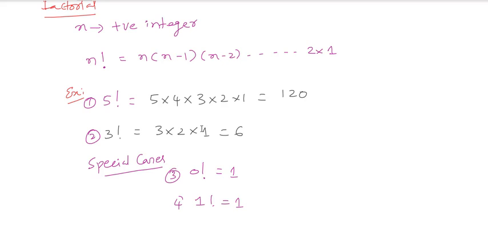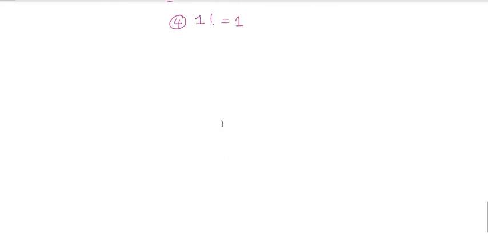So that is the part of your rule for 'and', as well as the factorial. These are some of the fundamental principles of counting, or rules for counting. Clear with my point, all of you? So this is about the rule for 'and' as well as the rule for 'or' concepts. Next, let me go with the concepts of permutations as well as combinations. Permutations and combinations.